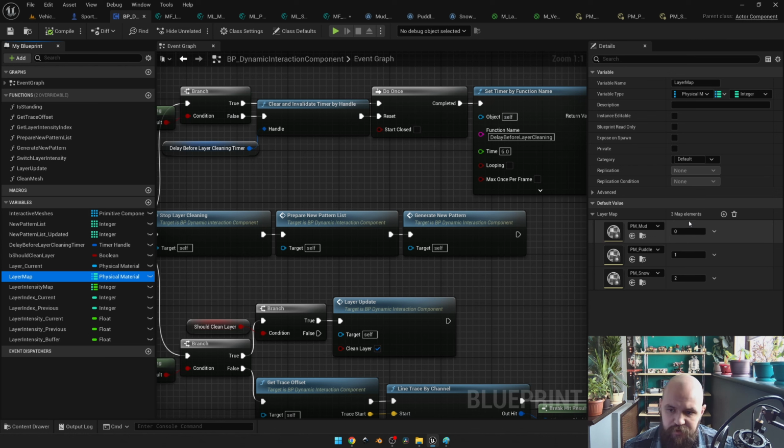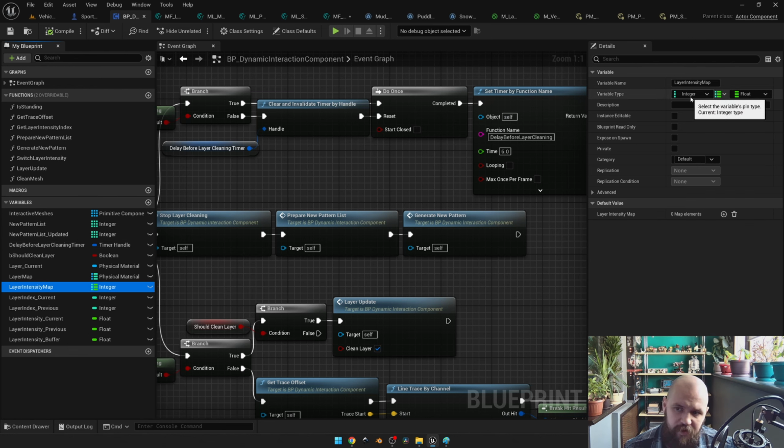And here we need to define the map ourselves. It's a predefined setup, not a dynamic one. So here we set the mud, puddle, snow elements with the following indexes. Layer intensity map is defined with an integer and a float, and it's going to be dynamically updated.